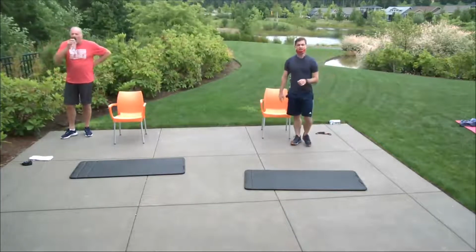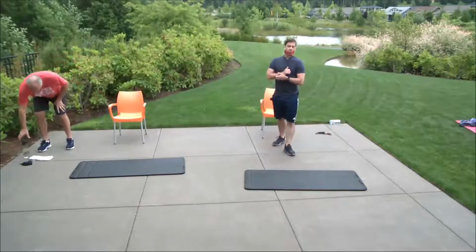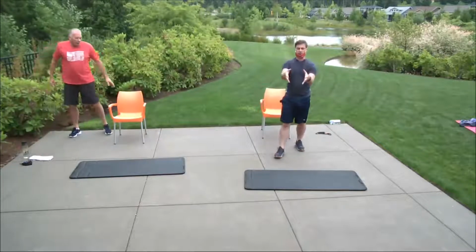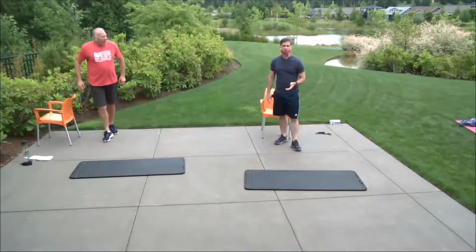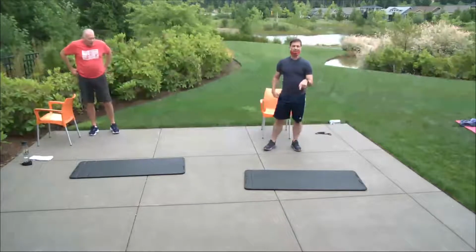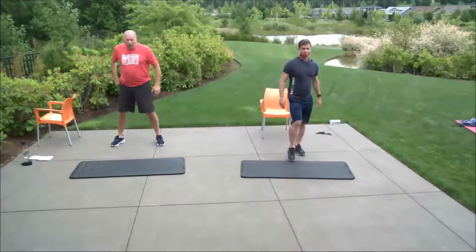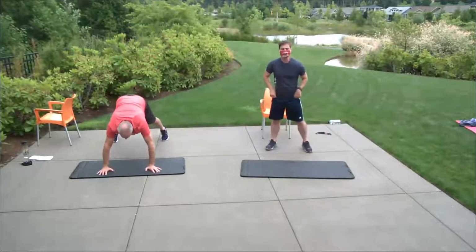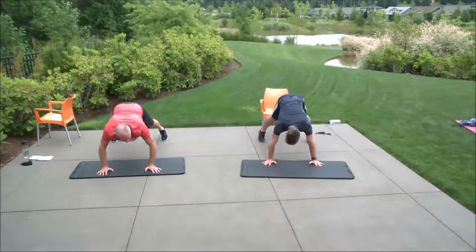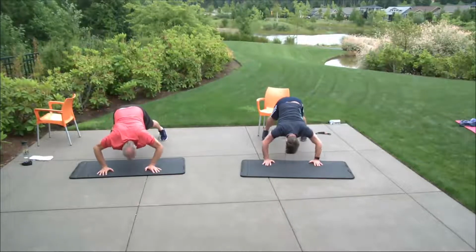The rest of us, if you need to do an alternate to this, that's great. If you have wrist issues, it bothers you, use your chair today, use variables. We're going to do a shoulder push-up. We're gonna stick our butt up in the air and our hands on the ground. And we're gonna do that in 10 seconds. And we're gonna drop our head through our hands, guys. So butt in the air, head between the arms. Here we go.